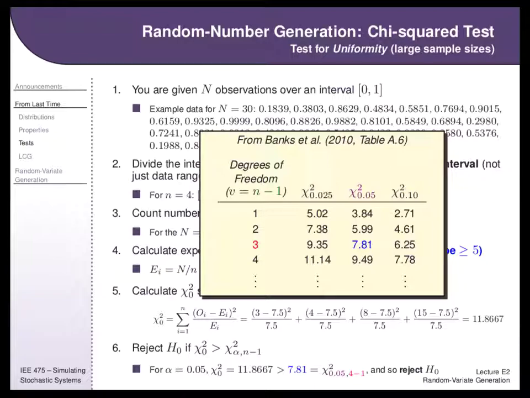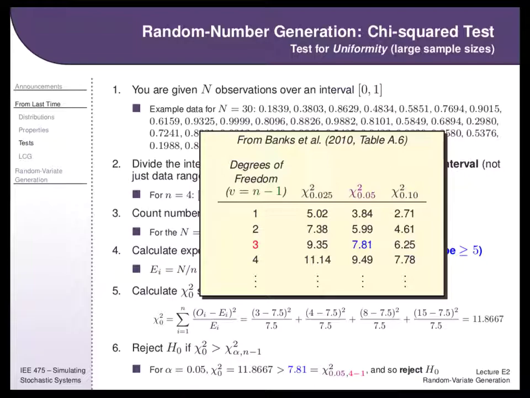So here I've put, for brevity, reject H naught. On a midterm, I want you to be a little more explicit, because very often students learn to reject the null just by rote, but they don't really know what that means. And so I want you to tell me, okay, what does that mean? So I reject the null hypothesis, and I conclude that these numbers are not uniformly distributed.